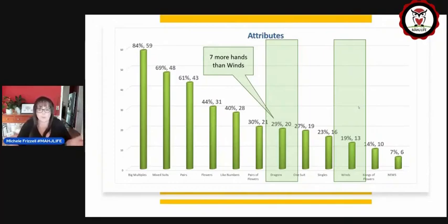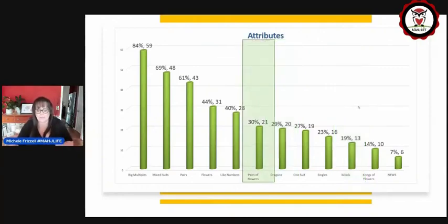It's okay to pass a wind and a dragon together, but I would not pass 2 winds together, and I would not pass 2 dragons together. Now, there are exceptions to every guideline, so these are best to worst case scenarios as far as mitigating risk when you're passing in the Charleston.